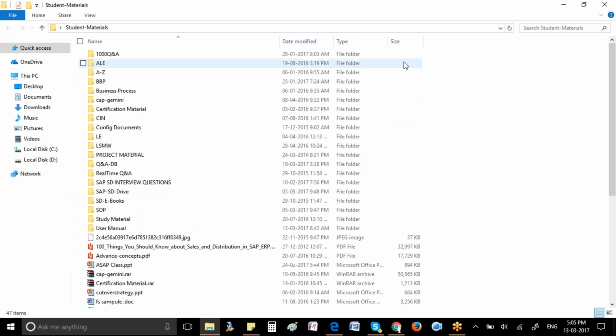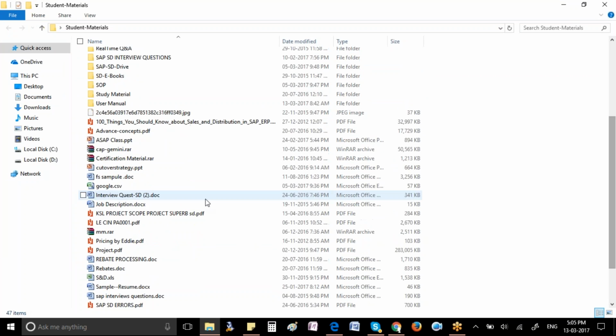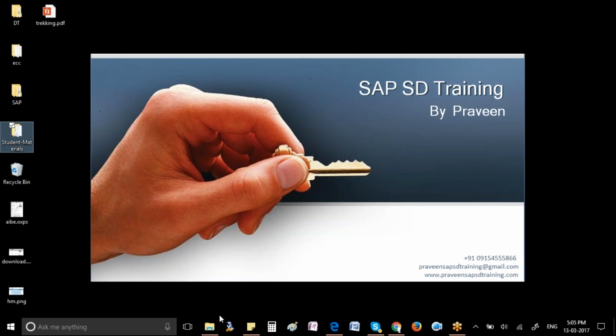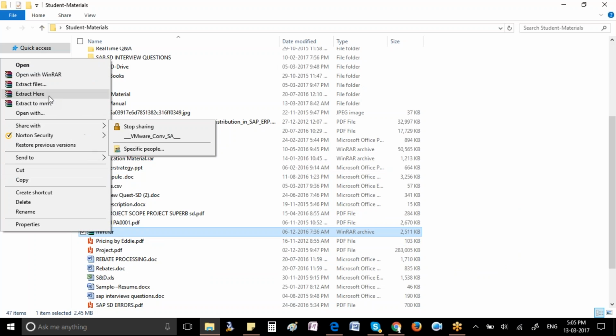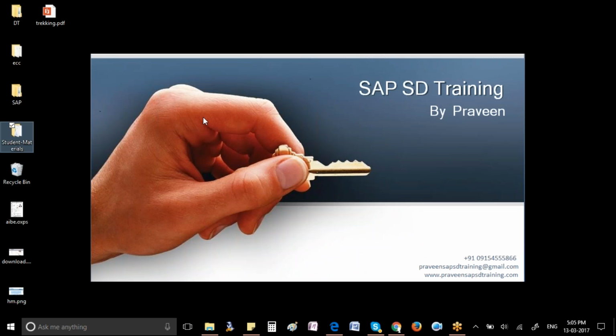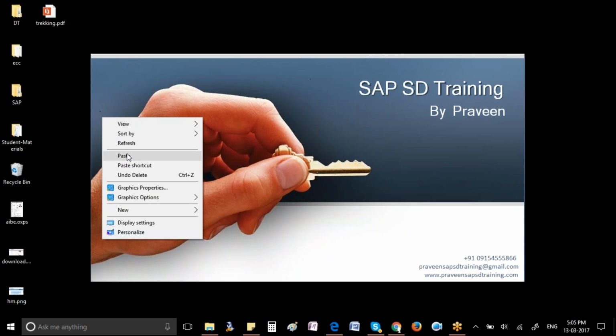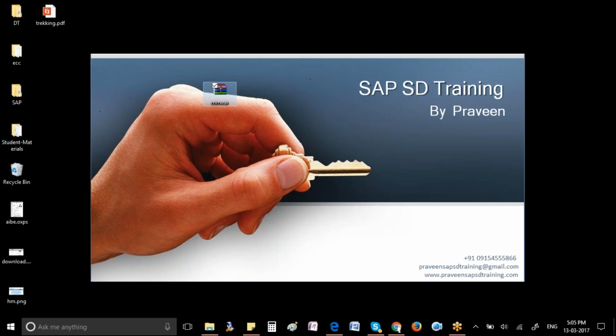I already shared this mm.rar with you, and I also told you to take a printout, right? If you take a printout and watch these screens at least 5 to 10 minutes a day, you will know where these fields are, and you will automatically know the definition of these fields.